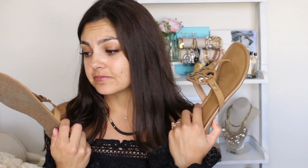They can get wet without having you worried about them being damaged. This color, this nude color, I think the reason I like them the most is they go with absolutely everything. Denim shorts, a dress, a maxi, a skirt, they just go with everything and they're easy. I just love these. I think they're a really good investment piece. Like I said, I've worn these all summer long and they still look brand new.